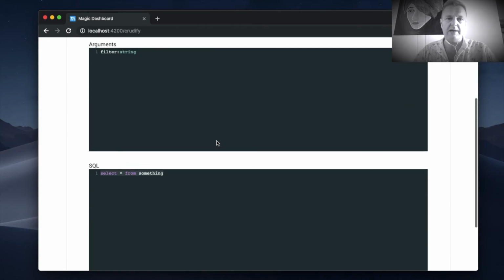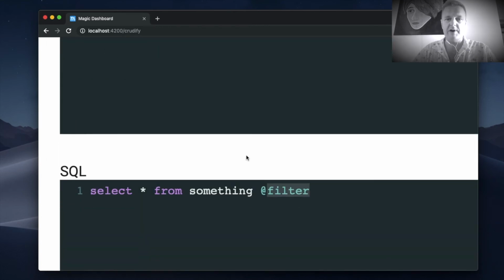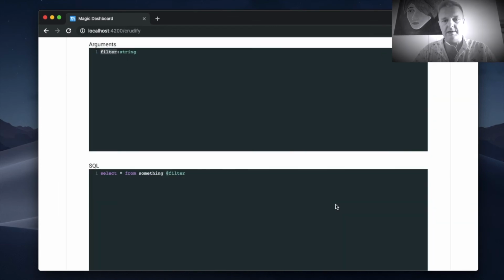Any amount of complexity in your SQL, and you can also dereference any arguments using alpha. Filter is the name of my argument here, and I'm referencing it as alpha.filter. This uses SQL parameters, so it completely prohibits the ability to create SQL injection attacks towards your HTTP REST endpoint.